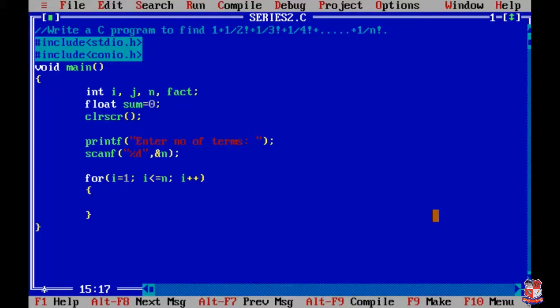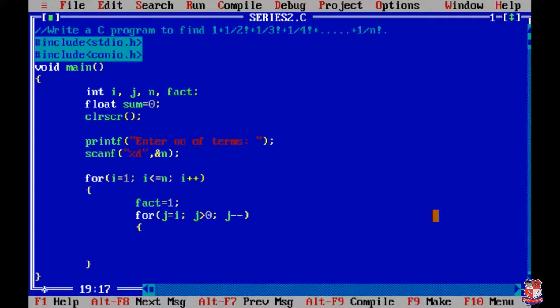Now inside this for loop we have to set or reset the value of fact by 1. Then we take our other loop, and this is for finding the factorial. We start it with j equals i, and our condition is j greater than 0, and we take j minus minus.